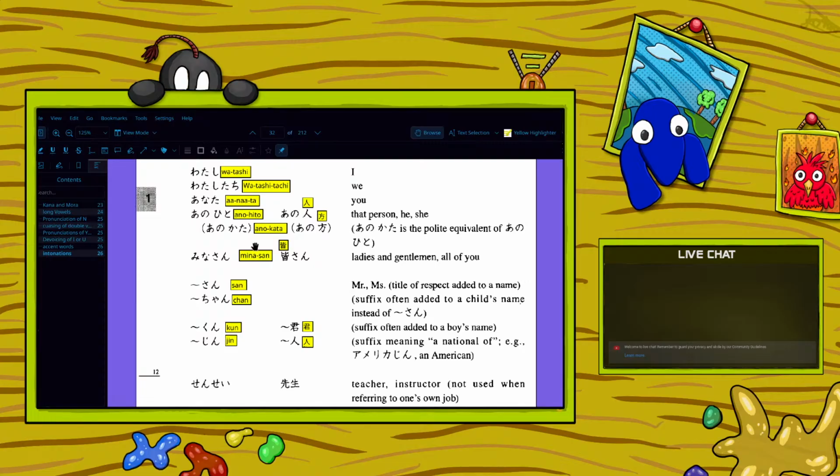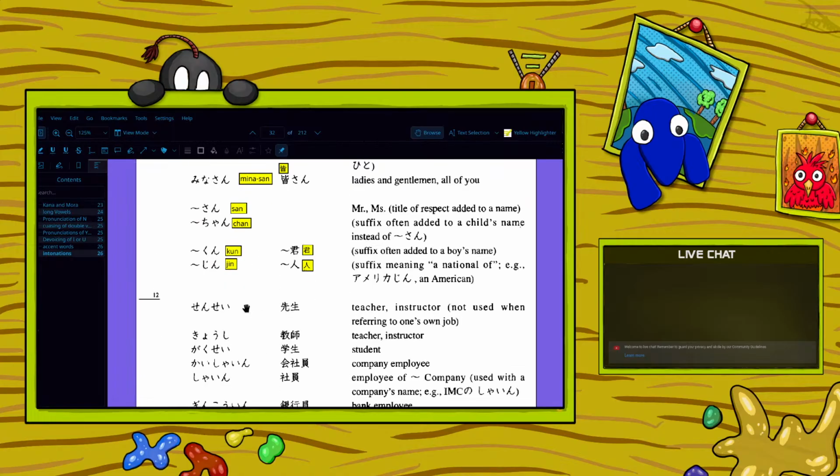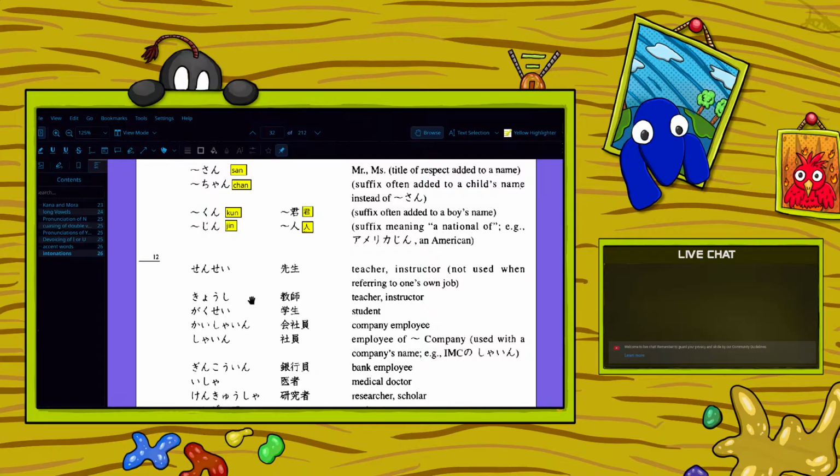Now we're going to be continuing, so now we're going to be aiming to go towards the letters that actually are like teacher, student, company, employee, so things that you actually write down on a piece of paper when you try to apply to somebody. So when you try to apply and you're like, what is your job? Well, student, teacher, instructor, company employee of, basically those things. So that is what is going to be happening. First we did the additives of the name. Now we're going to be going for job descriptions. All right, no further ado, let's get started and hopefully get this thing right.